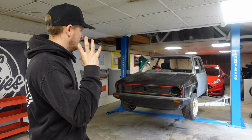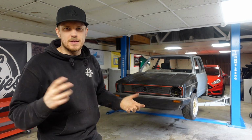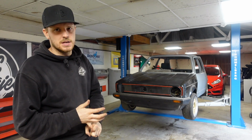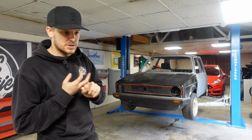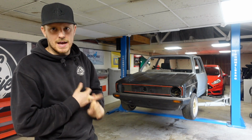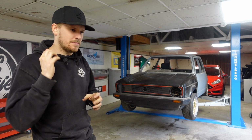And we're still going Mars Red with the car. I've got some ideas for the interior. We're not going garish with it. There's some front seats I've got an eye on. There's fabric that I've got to see if I can get hold of, which is the fabric I want to use. We're going to change the material on the headliner, material on the door cards, a few subtle little mods that will just make it look nicer.